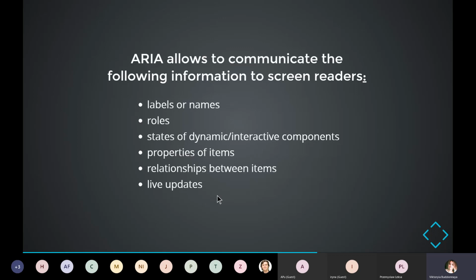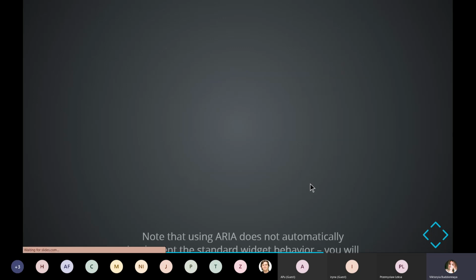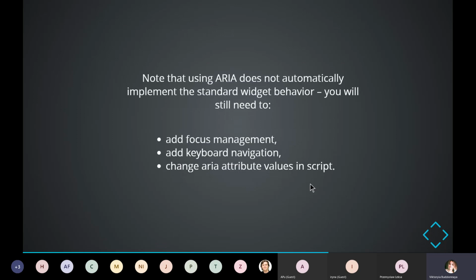So, ARIA allows us to communicate the following information to screen readers: label or name, some roles, some states or dynamic interactive components, properties of items, relationships between items, and live updates, like I told you about pop-ups. What you need to understand is that just using ARIA attributes won't give you accessibility. You need to maintain your focus by JavaScript.